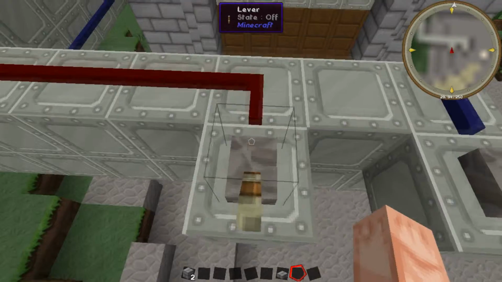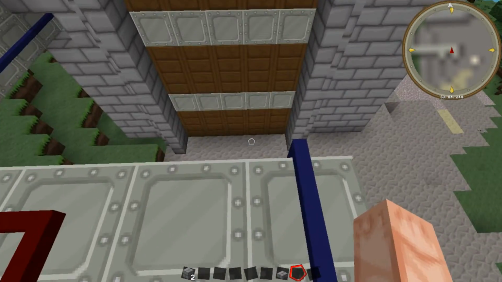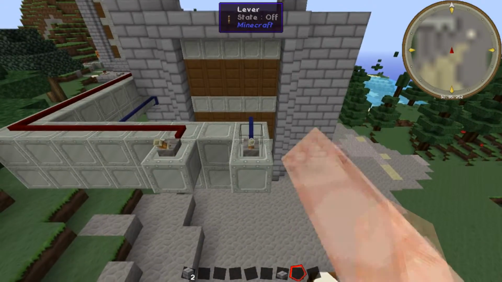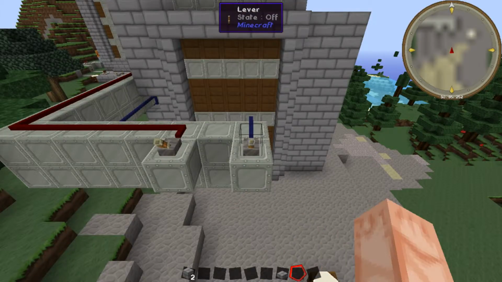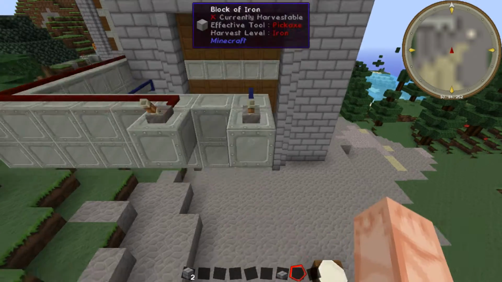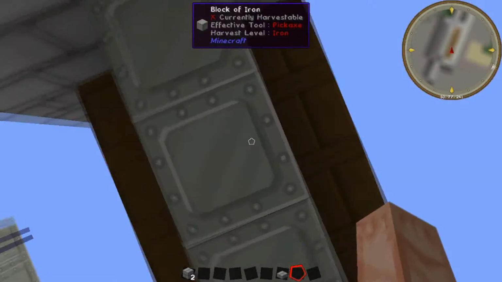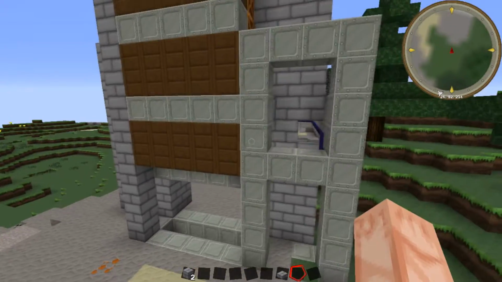And if I flick this lever here... Oh, sorry, no, the other lever. You can see the gate lifts up. Yes, indeed, ladies and gentlemen, the gate lifts right out of the ground. However, it's not very functional.